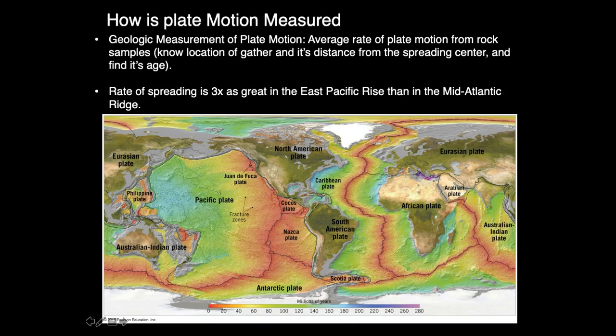Through this method, researchers have made a map like the one you see below on the screen, where the red color represents the newest rocks, and the thicker the color, the faster its rate of travel, basically. From what you see, for example, the East Pacific Rise, which lies right here, is spreading nearly 3 times as fast as the Mid-Atlantic Ridge, which lies right here. You see both of them are new crust, but the bands of color are much greater here in the East Pacific Rise than they are in the Atlantic Ridge.